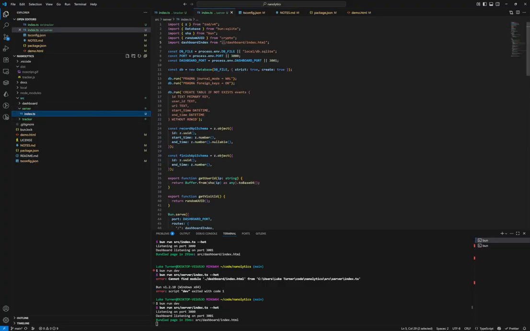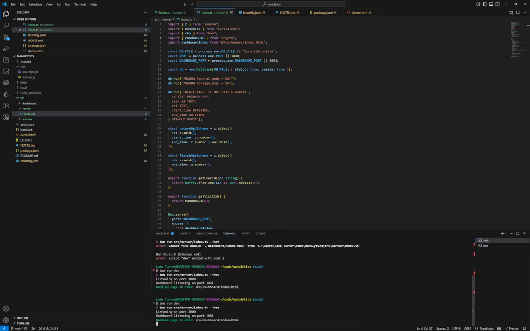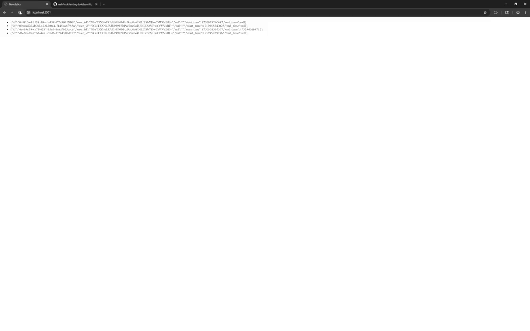So now here, for example, I could do @/dashboard, and that will work no matter what folder this file is in. If I move it into a different folder, I won't have to update the import path. Let's go ahead and rerun that and make sure it's still working. And it is. Very good.